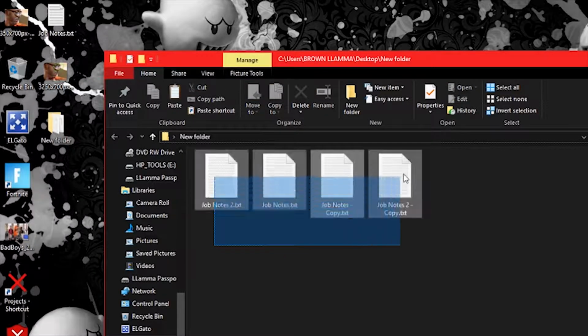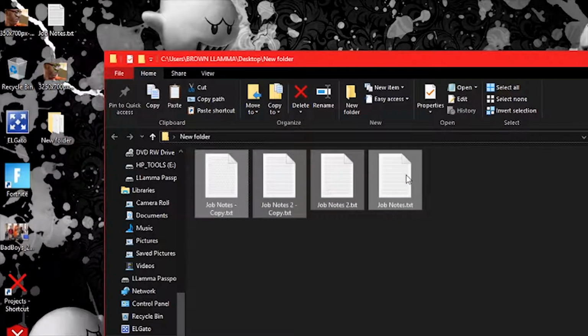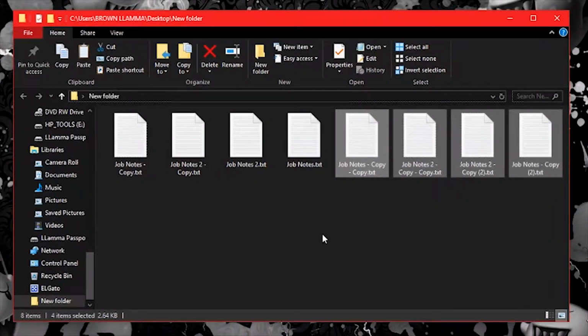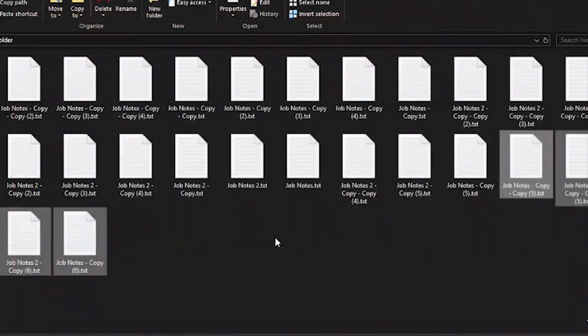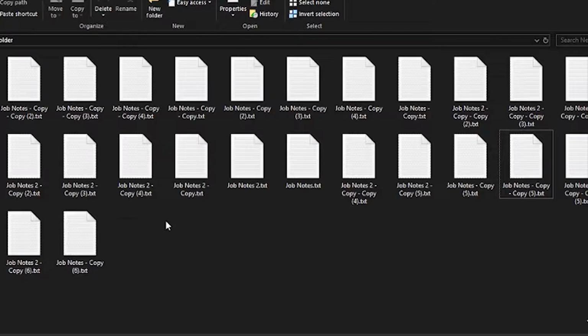And what I'm doing here, just selecting all. So you can either drag and click to select, or just hit Control A to select all, Control C to copy, Control V to paste. So I'm going to paste a bunch of these in here real quick. All right, so say we have these files, and for whatever reason, like I said, I can't tell you what those job notes are. They are G14 classified, and I can't lose my job by telling you stuff you don't need to know.